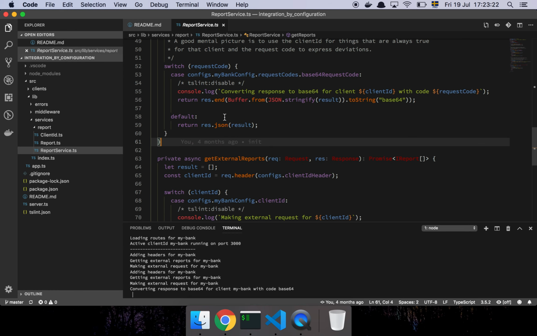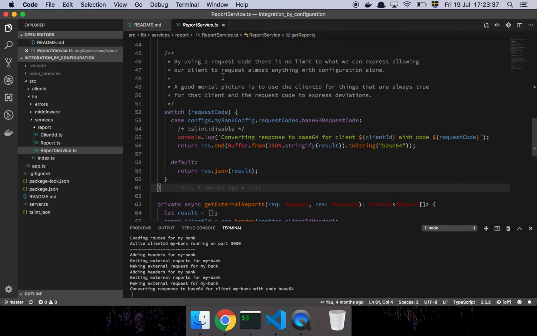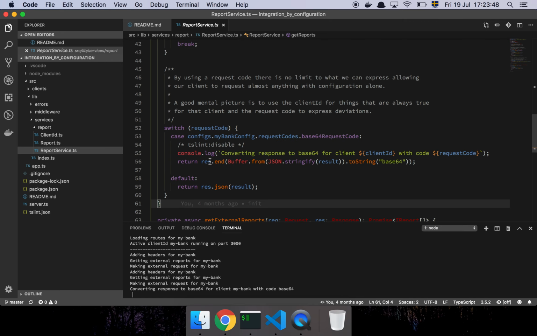But by keeping this concern separate, you're creating specific services that cater to these custom needs, and then just switching on where in the flow this permutation needs to take place, using a client ID and a request code of some sort. It loosely couples everything extremely well. Because imagine tomorrow somebody says, we want to remove some customization, maybe they don't want this anymore. Well, then it's easy for us to identify the place where the base64 encoding is happening and just remove all references to this configuration and the logic that is associated with it.